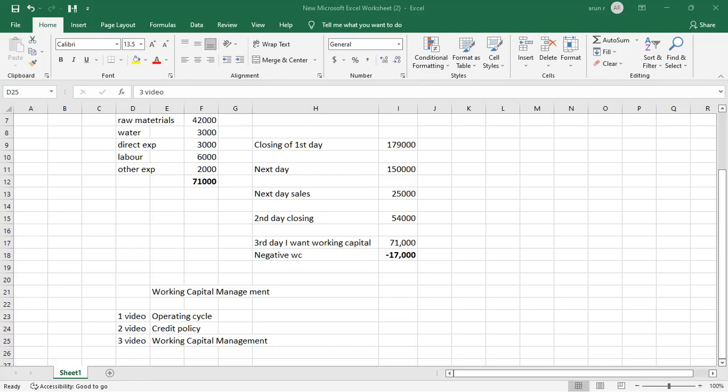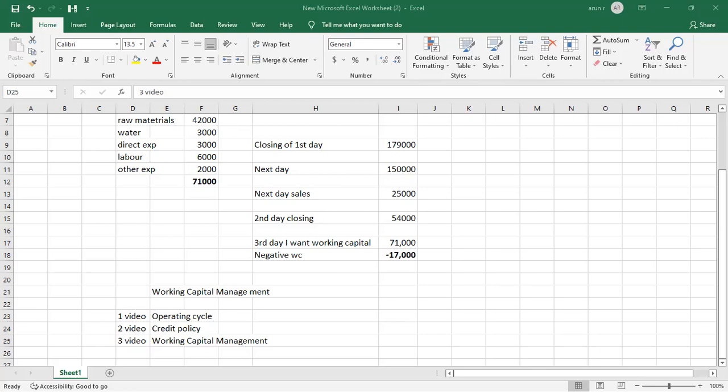We see the statement of working capital. Current assets include inventories, receivables, prepaid expenses, cash and cash equivalents. Current liabilities include creditors, payables, outstanding expenses. The total of current assets A minus the total of current liabilities B is equal to net working capital. Here note it down: all the current assets and current liabilities are to be calculated on the basis of credit period only.